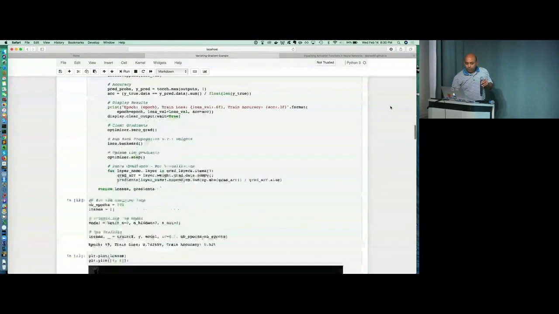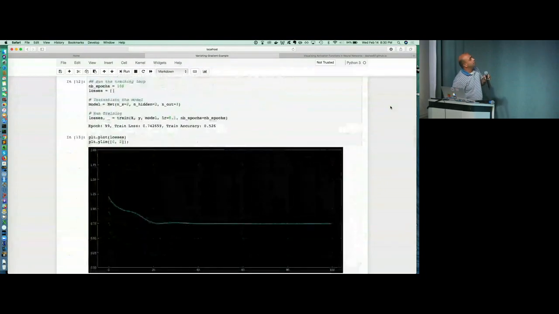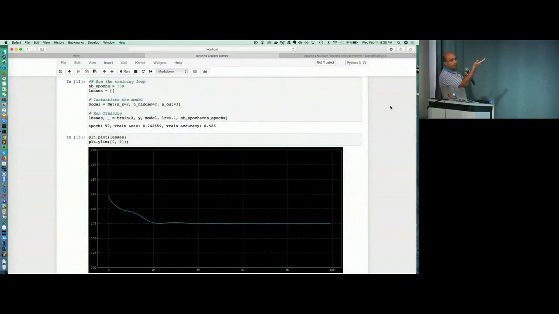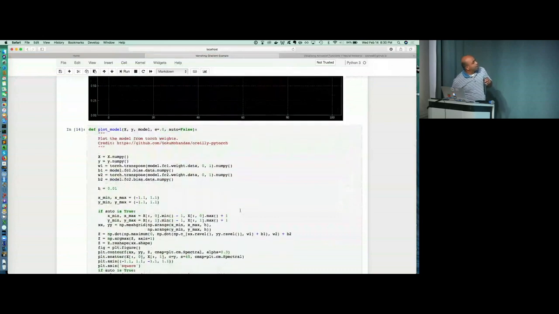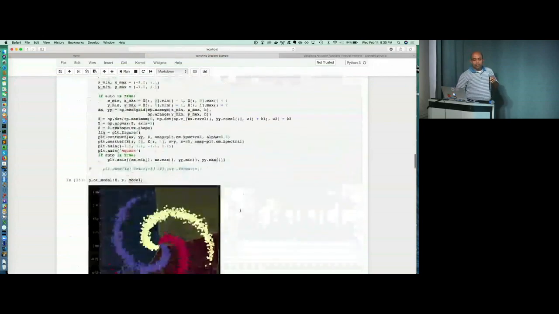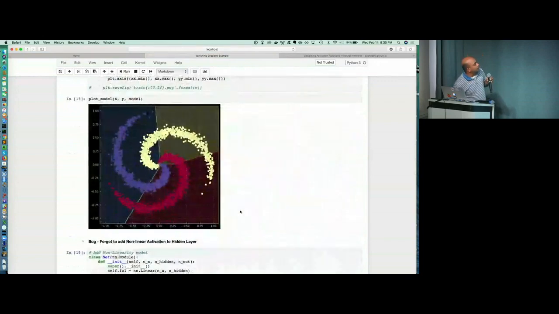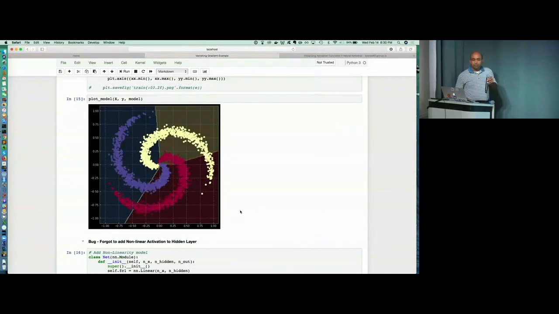Okay? All right, so then you could actually do this. So you could say you run the training loop, you instantiate the model, and then you run the training loop almost very similar to how Keras API did. You get the model, you run a fit on the model. And then you see that the model actually is not being that great. And then the training loss is also very high, right? It's like 0.75 down here. It's quite bad. And then there's a small plotting function that I found online that is very useful to look at this. And you see that it's actually drawing three lines over there, which is not what we intend to do. There's no way to separate these things by three lines.